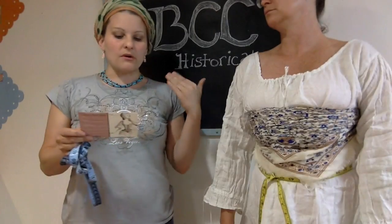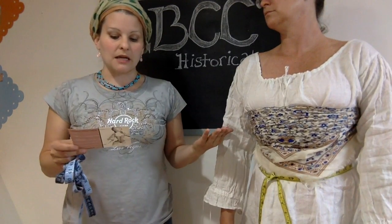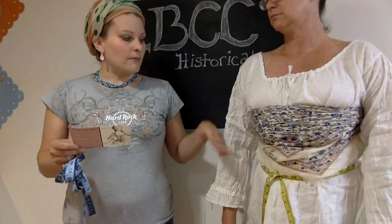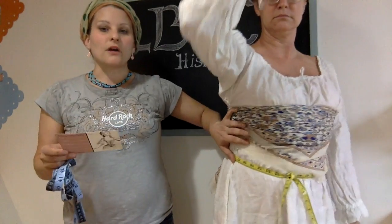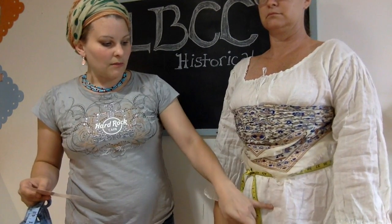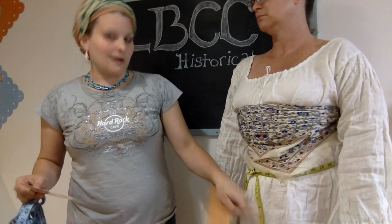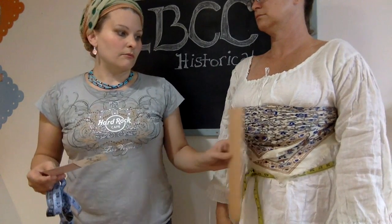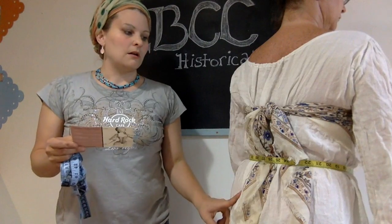All right. So going down the measurement list, we did the bust. The cup is next, so just give me your cup size. We did the waist. Here's the waist. Your underarm to waist again is underarm to waist. Your front length, we did that by using a ruler or using the busk, and then we measured down. And normally it's a little bit past the belly button. So that's kind of how you can find it. Make sure that you're at least an inch below the belly button. Some women prefer more, some women prefer less. The back length plus 4, and the whole measurement.